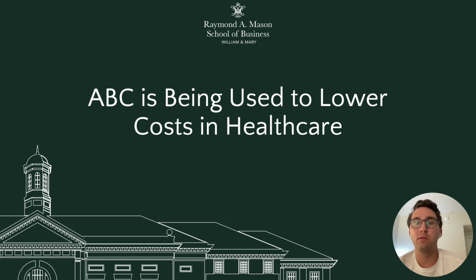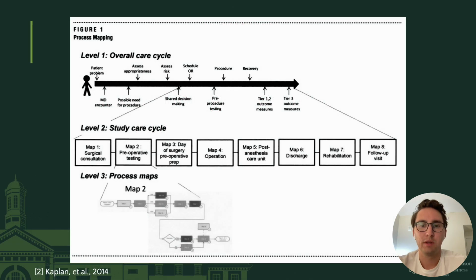So in another study also done by Dr. Kaplan along with other physicians, written in 2014, they looked to see how activity-based costing, and specifically time-driven activity-based costing, can help to provide some insight into where we can lower the costs of healthcare. So they started their process in a similar spot to the last study I talked about, where they did activity mapping first, and then they combined this with activity-based costing. This process helps to outline all the different components which they're going to cost out in their study.